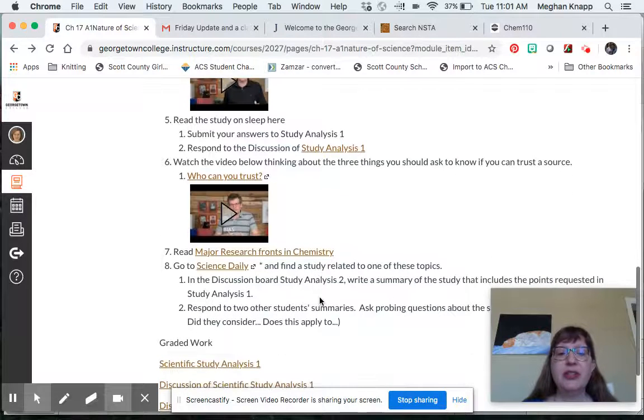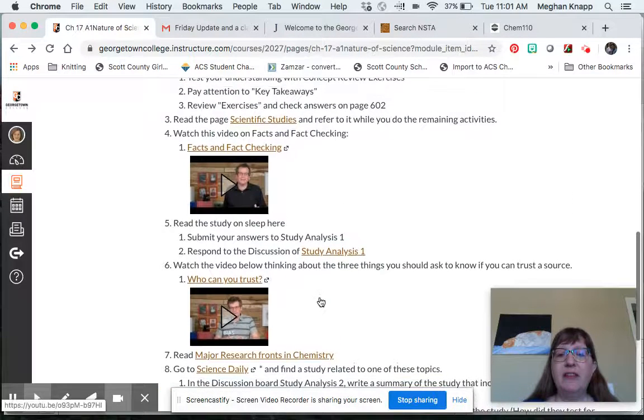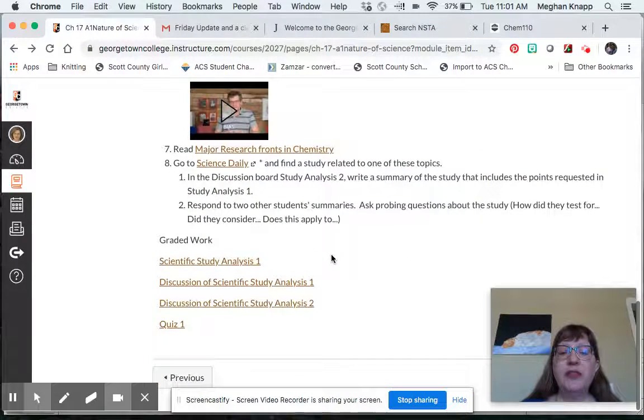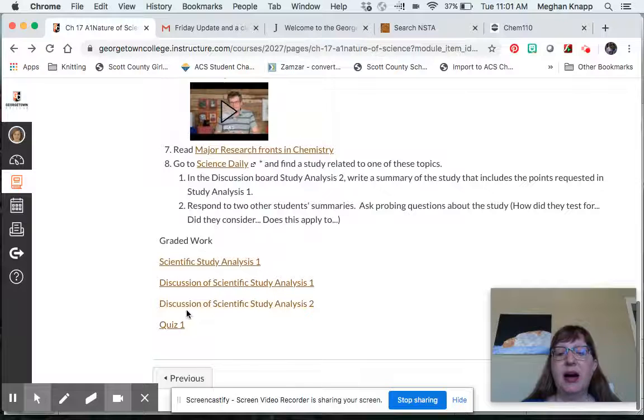So we have those. And then you'll also have some links to tasks that you need to do. So for example, this says respond to this discussion, and there's a link here. Now I've put all of the graded work down at the bottom as well. So it should be in the do this, so you can click on it, but it's also down at the bottom. So if you want to make sure that you have completed all of the assignments, you can go down here and click on these, make sure that you've done each of these things.